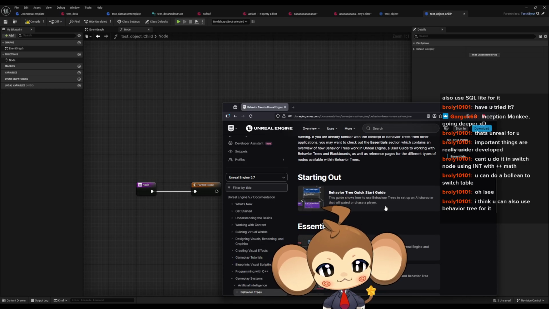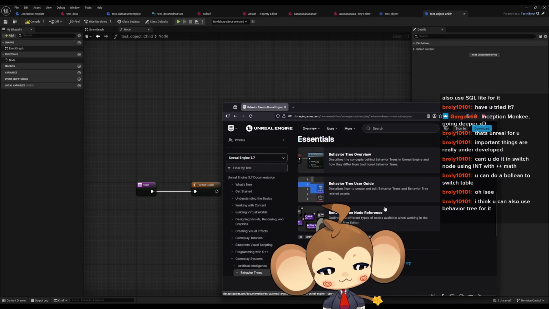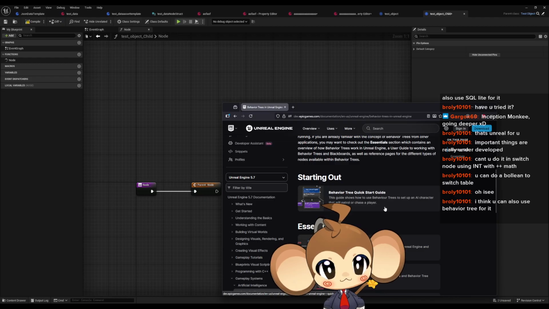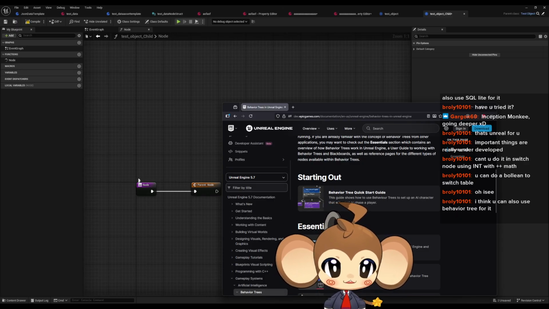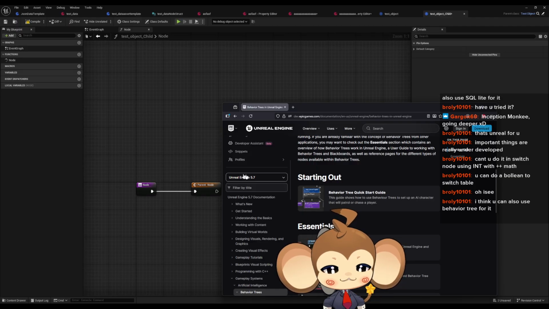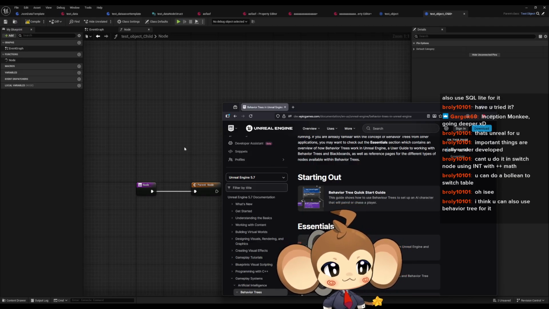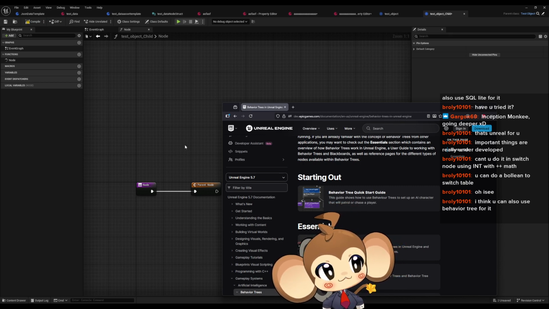Nah, I think behavior tree is way different than a state machine. It will not work out. More like you have your routes and then your switches, then your leaves give you whatever you want, but that's not how a graph works.